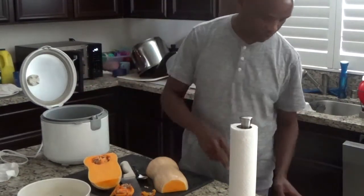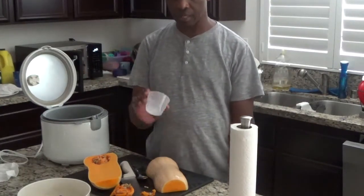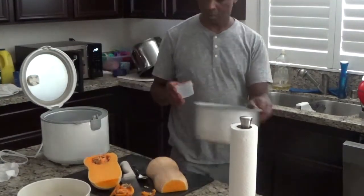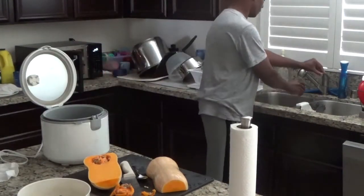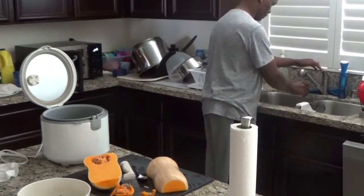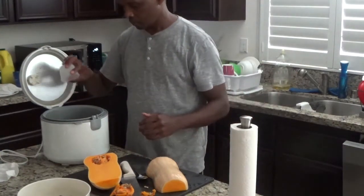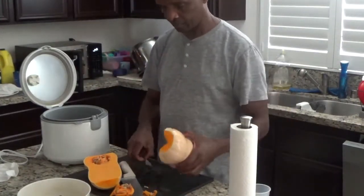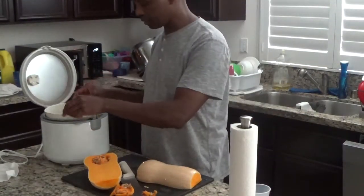Okay? I'll get my measuring cup. This is a measuring cup which comes with the rice cooker. I will put 1 cup of water in my cooking pot. Water is enough for steaming. Then I'll put my bucket in.